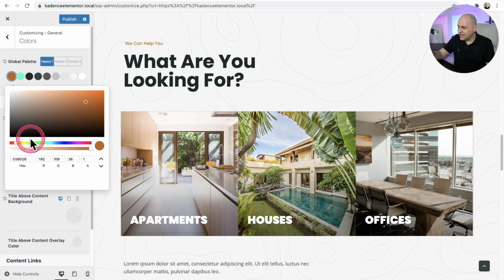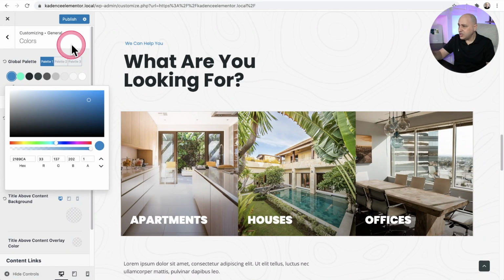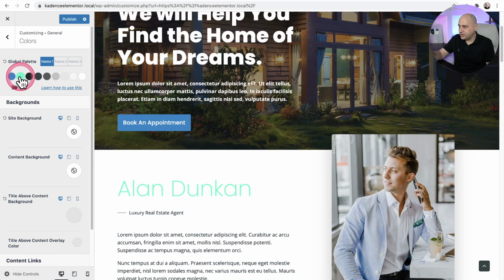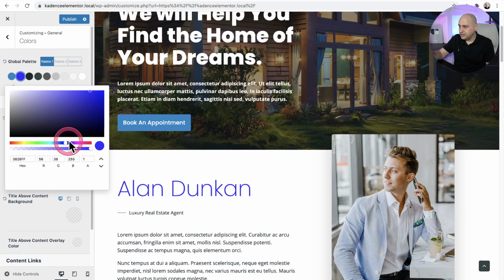Actually, I don't like that color that much. It's not that good. I think it looks kind of weird. Let's go with maybe like a friendly blue or something like that. And there you go. Now it's blue. It's all linked right here. This heading right here, I happen to have linked to this color. So let's set something different there. There we go. It's probably not ideal, but there it is.